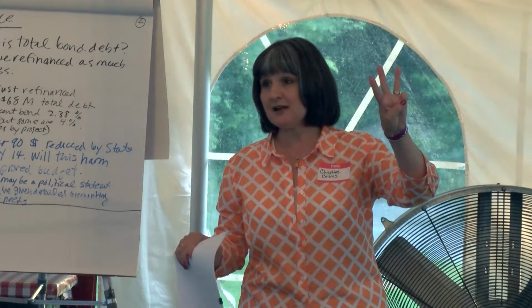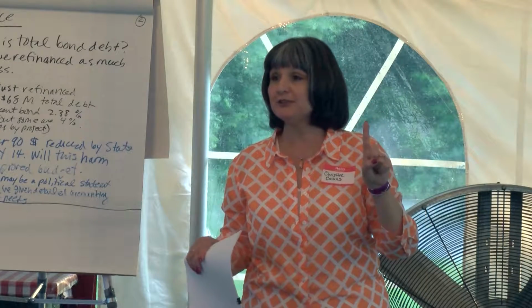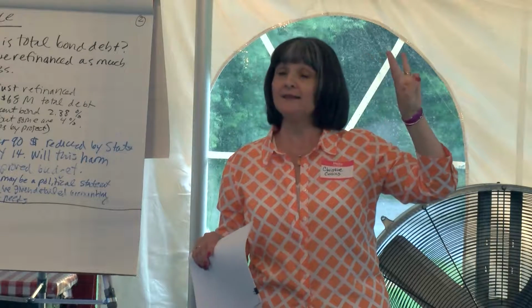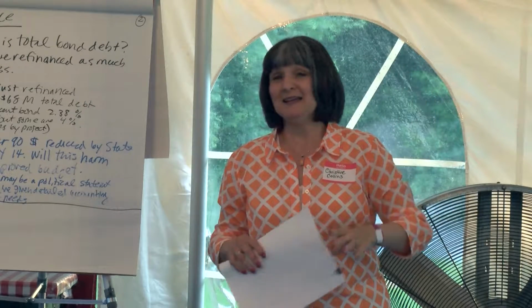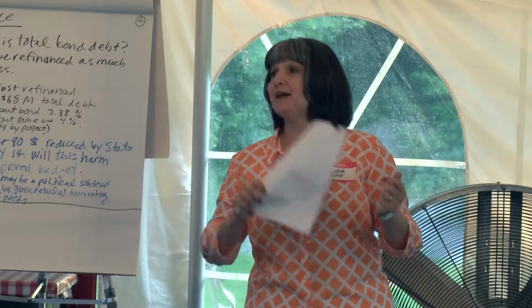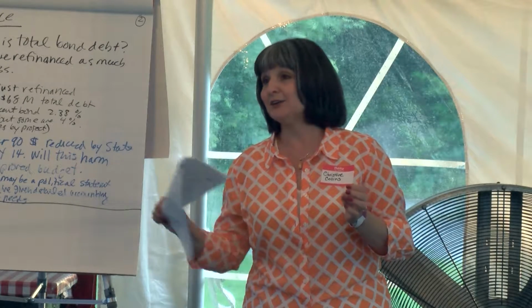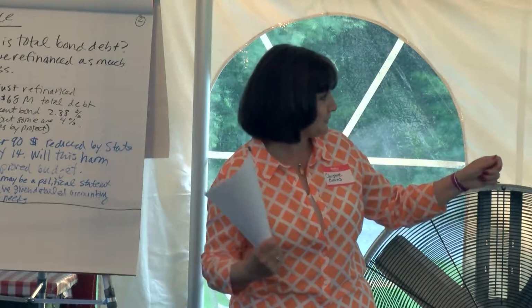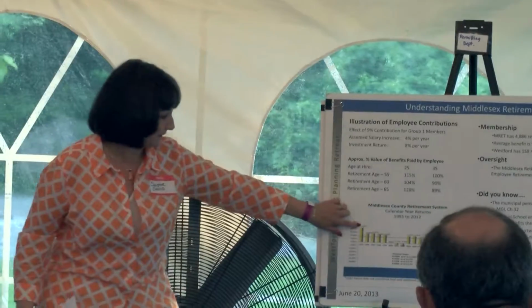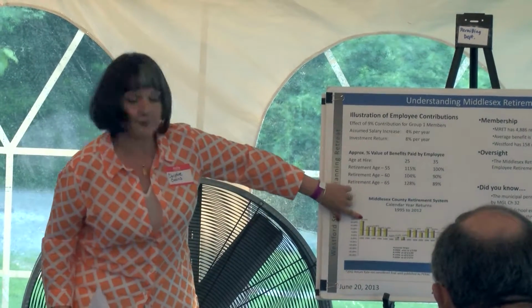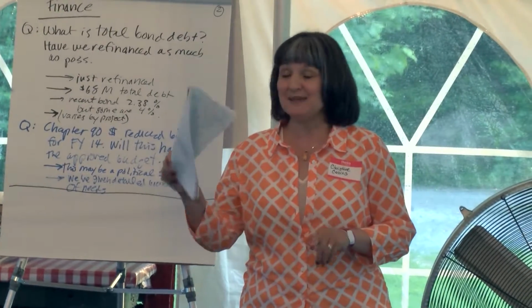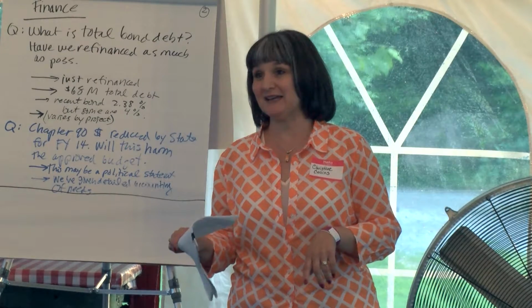There are 3 ways to fund the retirement system: employee contributions, employer contributions, that's the town's assessment, and investment income. In the early 2000s, well, let's go back even further. In the late 1980s and early 1990s, when the investments were through the roof, and there's a chart here if you wanted to look at it, this is 1995. That number is 22% return on investments. Good old days. But they made a huge mistake in the good old days.